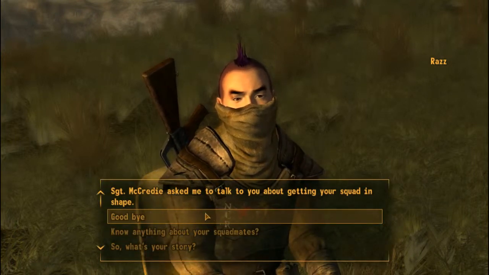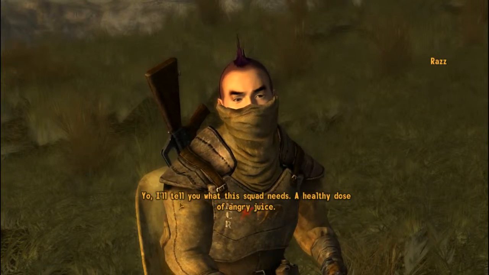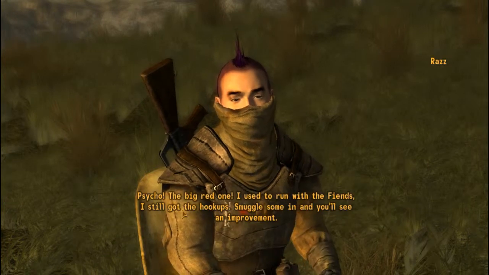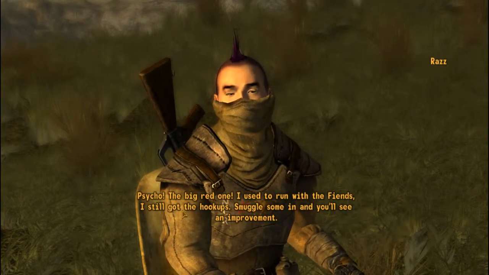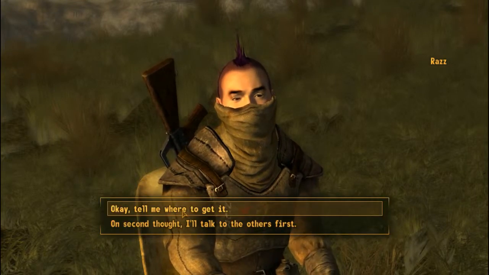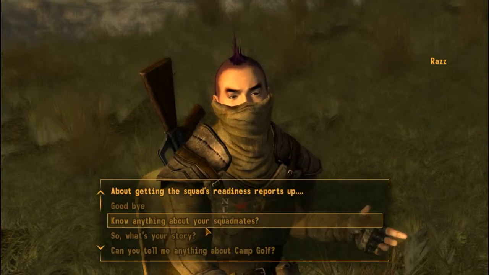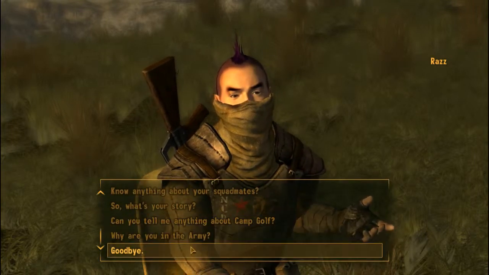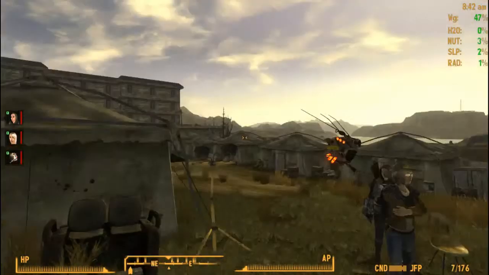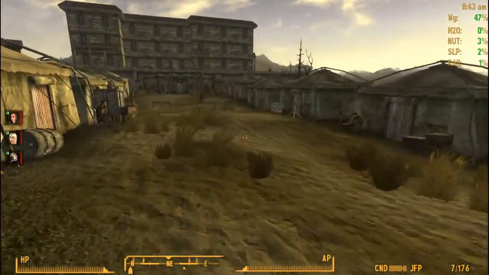It's not the way the army works, son. Yo, I'll tell you what this squad needs. A healthy dose of angry juice. Who, what now? Psycho, the big red one. I used to run with the Fiends. I still got the hookups. Smuggle some in and you'll see an improvement. I'll talk to the others first. Whatever. Of the two choices so far, Mags is definitely the better. Get them hopped up. Yeah, that might be a temporary fix.